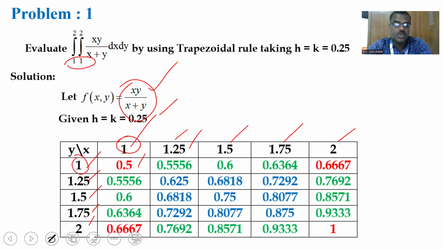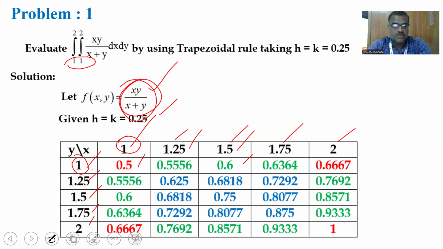Similarly, you can substitute x equal to 1.5 and y equal to 1 in this function. You get 0.6. Similarly, we can find all the remaining values by substituting various values of x and y, right? So you can find it row wise or column wise. That doesn't matter.